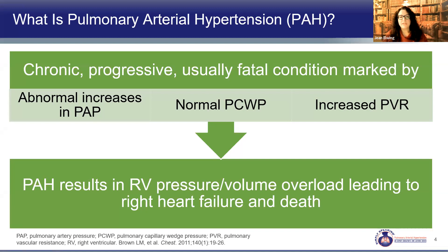Unfortunately, despite our medications, pulmonary hypertension remains a chronic, progressive, usually fatal condition. It starts in the pulmonary vasculature when you have pulmonary arterial hypertension, increasing pulmonary pressures — not from increased left-sided filling pressures, but truly from the pulmonary vasculature. This results in the right ventricle getting stronger, thicker, and then weaker over time, leading to right heart failure and ultimate patient demise. We need to intervene as soon as we can to make a big impact.